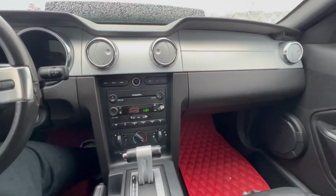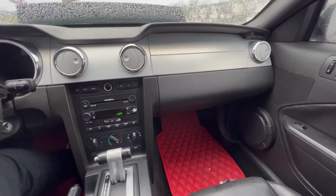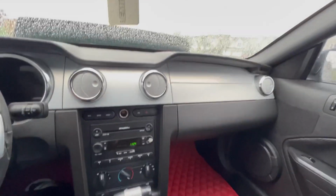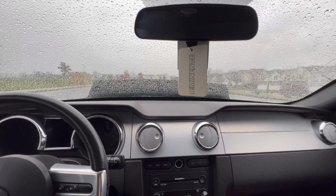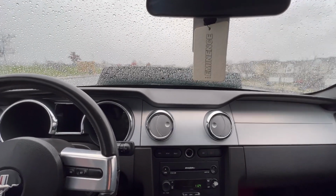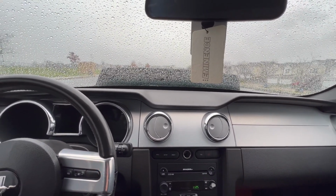But in terms of the interior, yeah, guys, I really haven't done anything just because I think these cars just look like, it's the retro style, the retro vibe. So I like that. So that looks good. But I'm gonna hop on out. Oh, it is starting to rain now, like heavy. Maybe I'm not gonna get out of the car. But yeah, guys, so that's kind of the overview on my car. I know this is somewhat of a repetitive video because I did one last winter, but I think this one was a little bit more thorough and I touched on some of the other stuff.